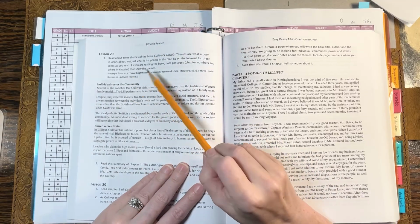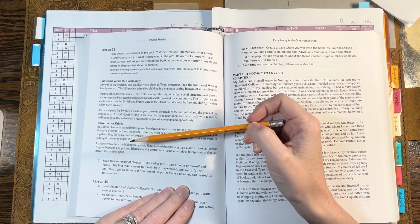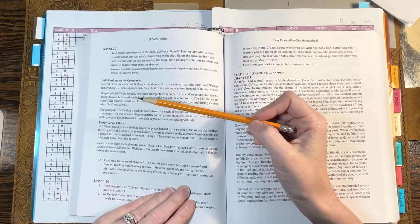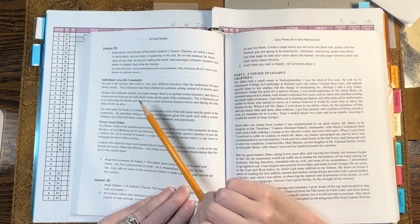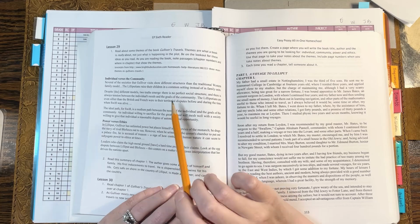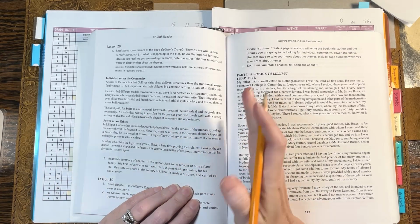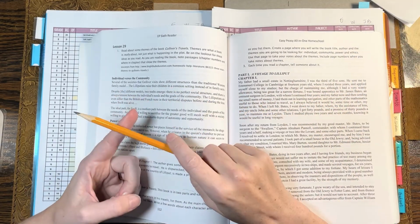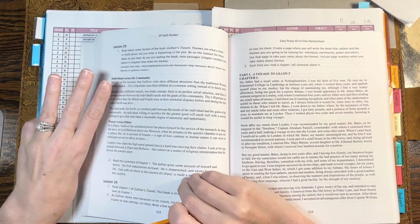She says, okay, read about some themes of the book Gulliver's Travels. So she's starting out by giving them the themes instead of expecting kids right away to tell you the theme of a book. She's giving it to him, so he already knows what the themes of the book are. She says individual versus the community, and then power versus ethics. And then she instructs the readers to make notes of where they see those themes in the book. They're supposed to write down the chapter and, like I said, a paragraph or something. And they're in his book notes page that I have set up for him. It works really perfectly. It also says to take notes on new characters and settings. So that's 3 literary analysis topics right there.